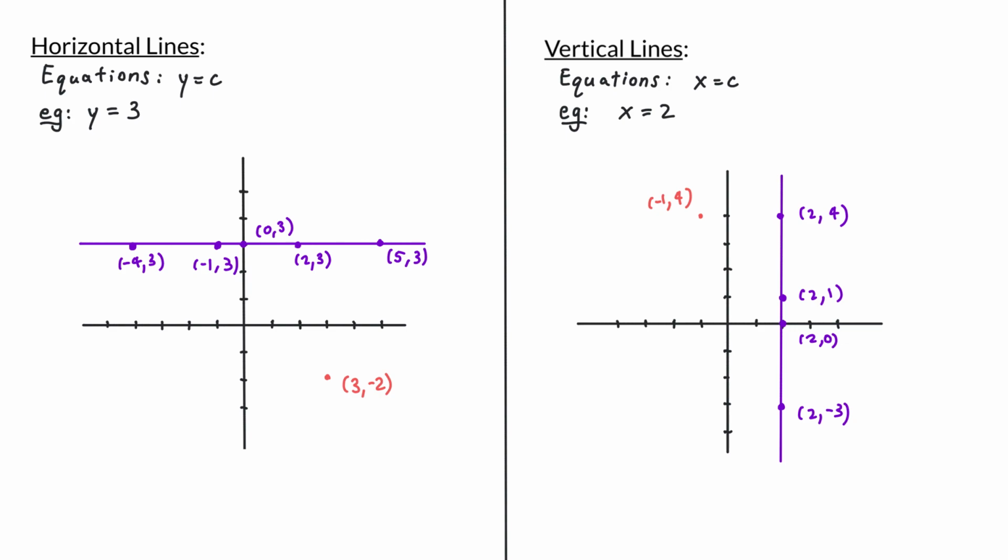So in this video, we've learned how to identify when an equation is a linear equation, and we also learned that horizontal lines have the form y = some number, and vertical lines have equations of the form x = some number. In our next video, we'll learn about the slope of a line, which is one of the key features of a line.